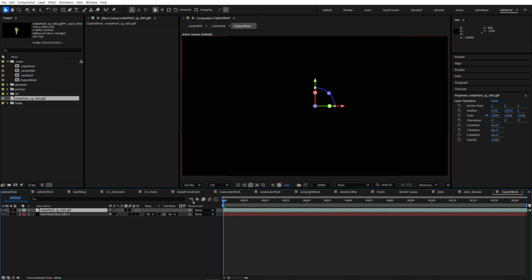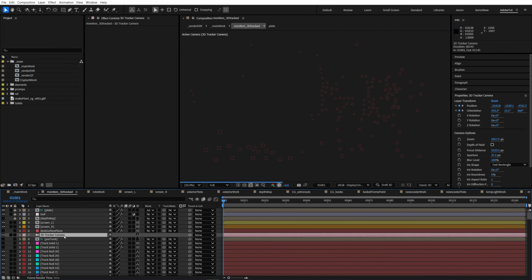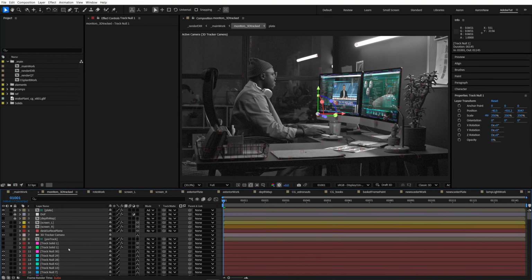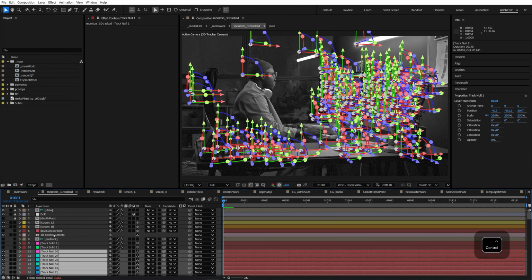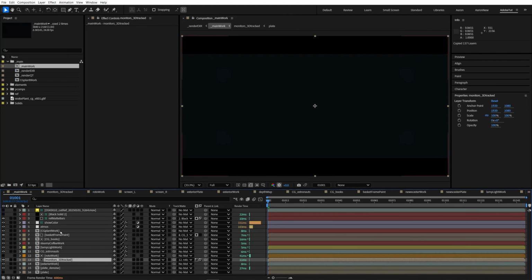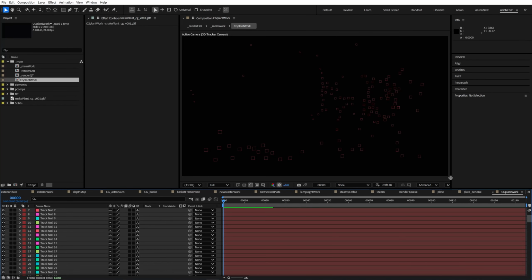You can't see it yet. It's probably way too small in this scene, but we'll fix this in a second. So let's go ahead and bring in the camera and nulls that we've been using for everything else. This time around, I'm going to grab all of the track nulls, all 100 and such, and the camera together. I'm going to copy those, go to our CG plant work, and paste them in here. I'm going to switch to top view.